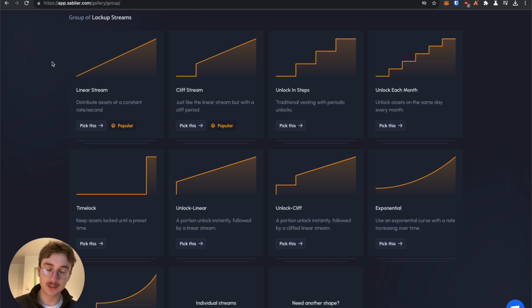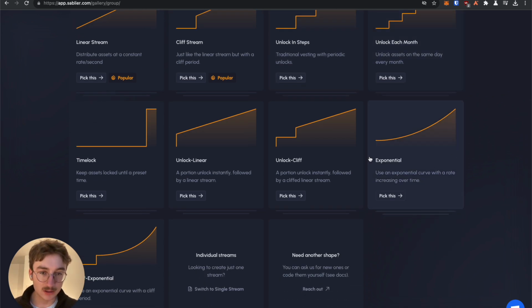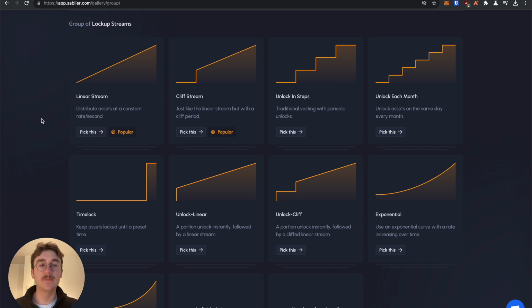Let's first start by lockup dynamic, my apologies. Lockup dynamic is all about extending that ability of distributing tokens, but instead of doing so only linearly, do so in an infinite number of possible ways, like exponentially, for example, or via a step curve, or all these possible distribution mechanisms. Lockup dynamic is unlock in steps, unlock each month, exponential, unlock cliff, unlock linear, time lock, etc. Any curve you can think of in your mind should be doable using lockup dynamic, as long as it goes up over time, of course, because you cannot take back money from the recipients when it's already been paid out.